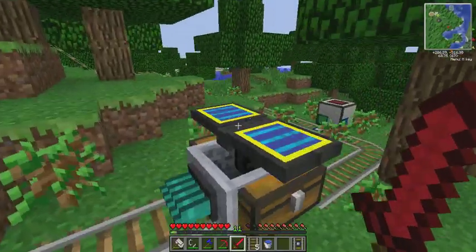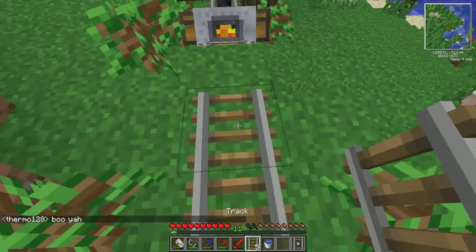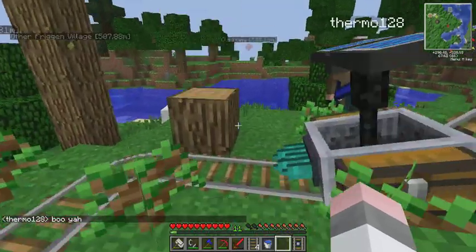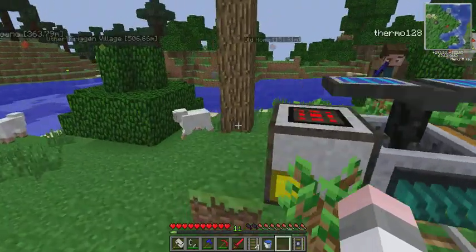Alright, so, what is this cart doing? Is it off? Why is it off the track? What? Okay, for some reason it got taken off the track. There we go. Alright, so it's gonna cut down this tree. Just pretty much shaves it down and takes the wood. It's pretty awesome. I'm getting a lot of wood from this. As you can see, it passes through here.